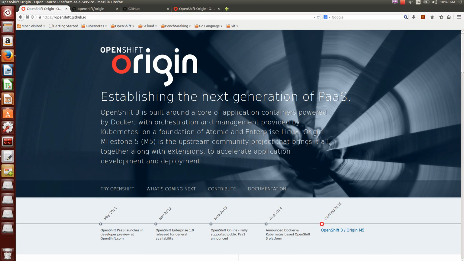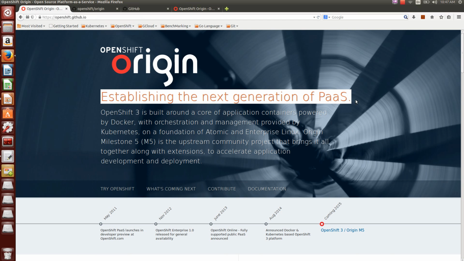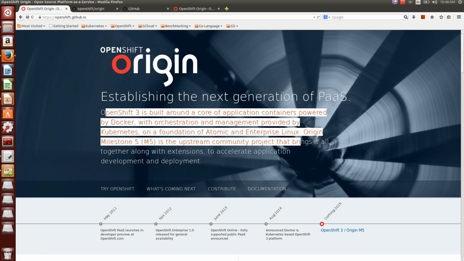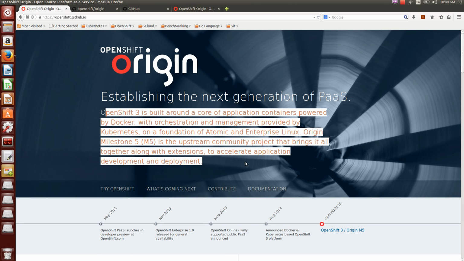Here they are calling it establishing the next generation of PaaS. OpenShift 3 is built around a core application container powered by Docker, with orchestration and management provided by Kubernetes, on a foundation of Atomic and Enterprise Linux. Origin Milestone 5 is the upstream community project that brings it all together, along with extensions to accelerate application development and deployment.